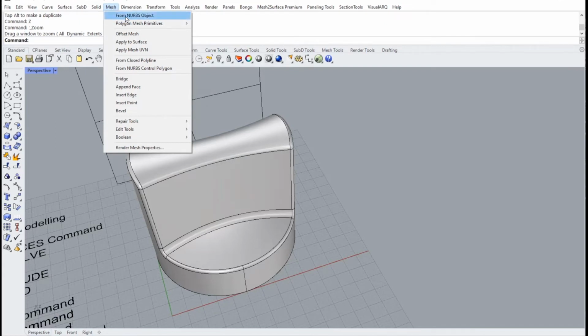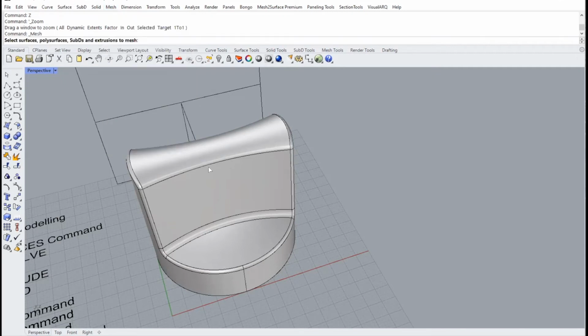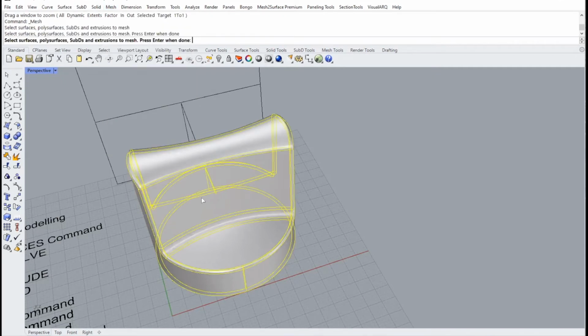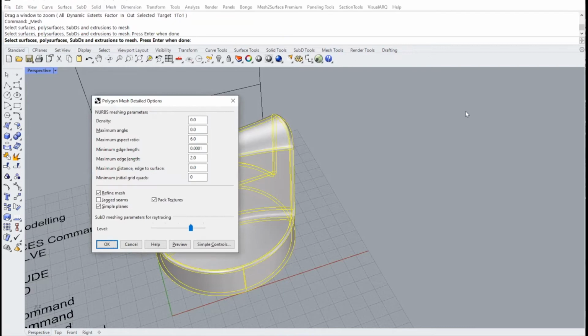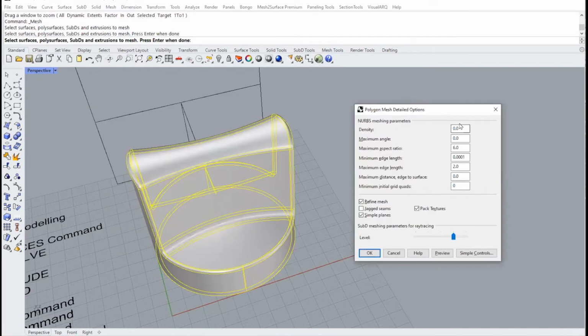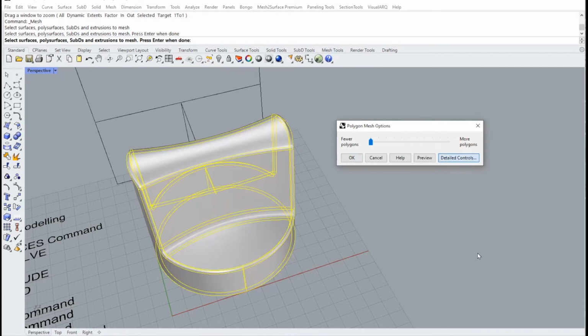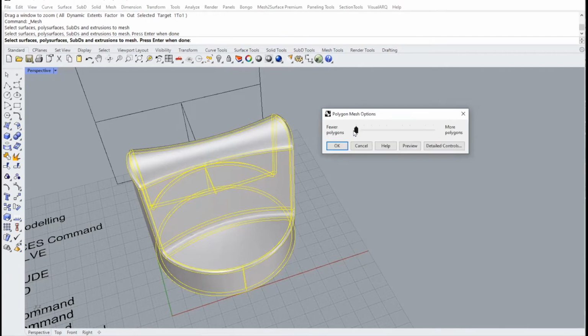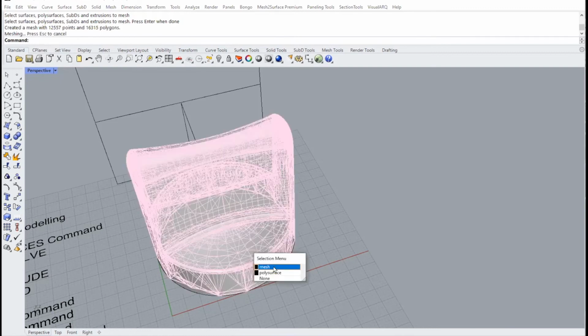Go to mesh from NURBS object, select this model knob, enter. The default is whatever you see. Refine mesh if you want, simple. This is the slider, or you can click on detail control. Let's go to the basic one. If you click more polygons, let's do a simple polygon first. I'll show you the difference.